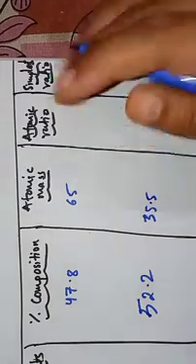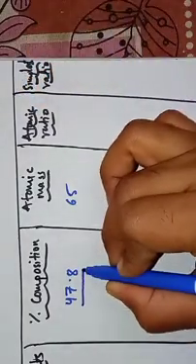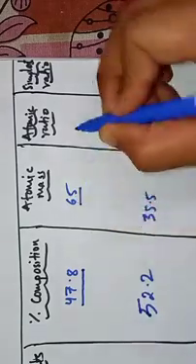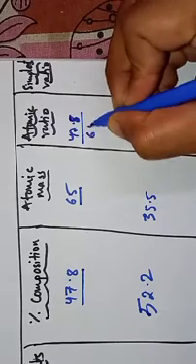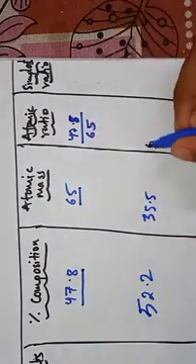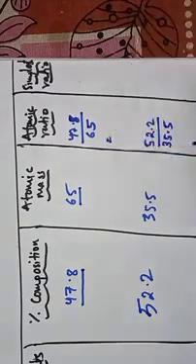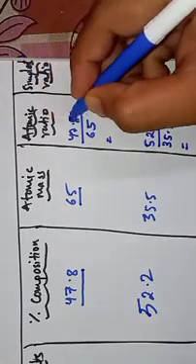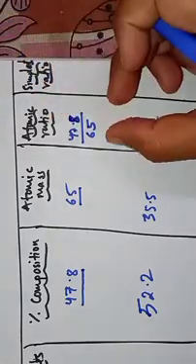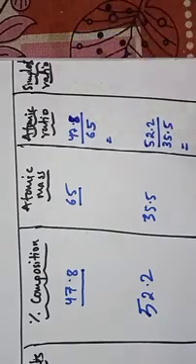So for calculating the atomic ratio, what will we do? We will divide the percentage composition of that element by its atomic mass. So 47.8 divided by 65. Similarly, 52.2 divided by 35.5. Now we have to write the answer over here, that is, we have to approximate the value of this fraction in decimal numbers. So let us do the calculation.